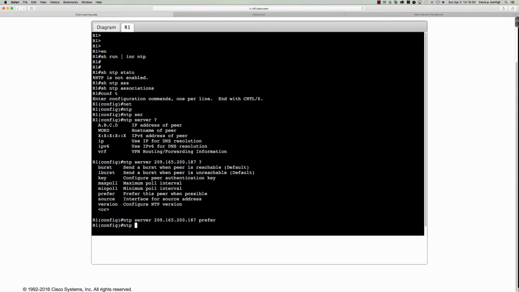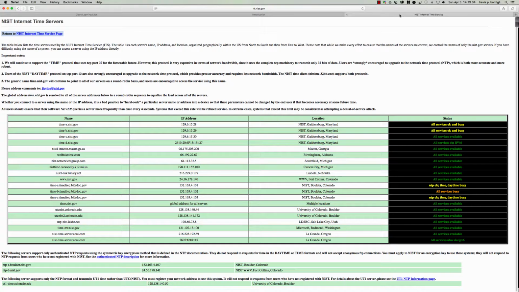And we'll put a bogus entry in here. In fact, let's take a look at the NIST time server. When you're dealing with time on the public internet, there's a number of places that you can go, and NIST is one of those. As you see here, NIST has a number of time servers: time-A, time-B, time-C, and time-D.